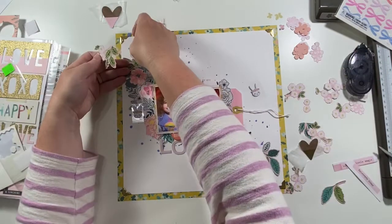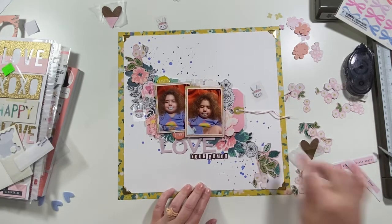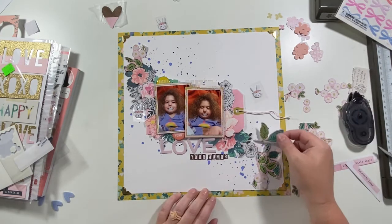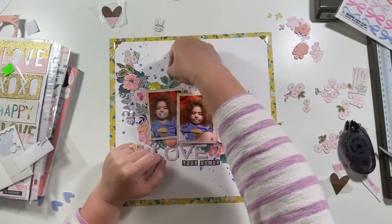And as you can see, it's already getting kind of busy, but if you've been around very long, you know I like a lot. So it will get more, I promise. But we're just going to keep tucking floral in and working.